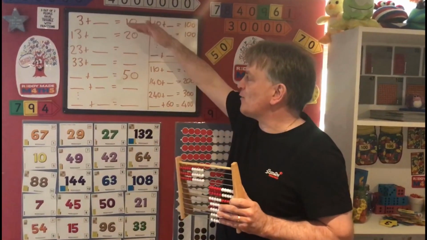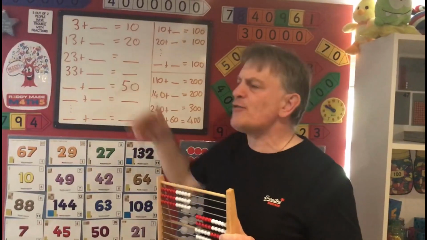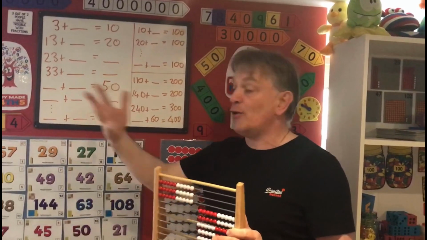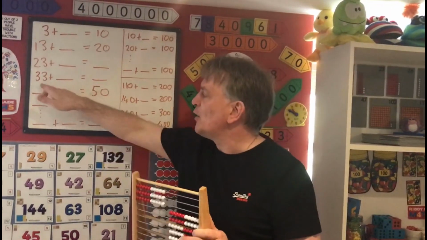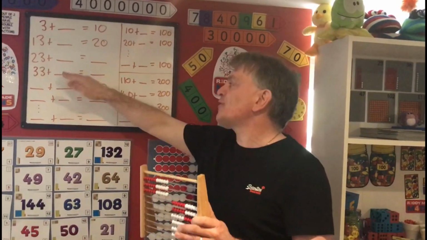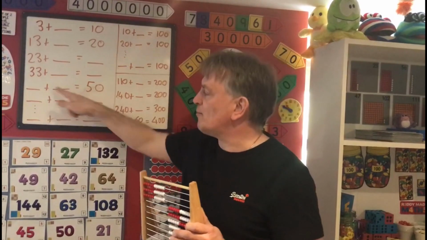But you can see what's happened here as we've moved down the board. I've started off writing almost the whole thing, then I've just left it. 23 plus what's going to come next? And hopefully the children in year 2 will say 7, and that'll get us to 30. 33 add 7 equals 40. This one I've left with just the answer. What 2 numbers are going to go there?